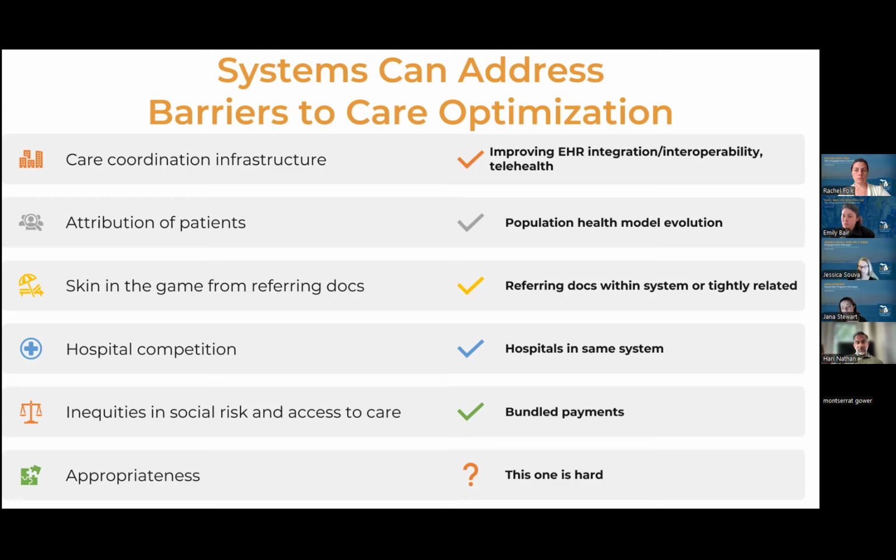Fragmentation is still an issue, to be sure, but one of the advantages of healthcare systems is that because they may provide all of those different services, there's a greater likelihood that they can keep the patient under their umbrella within their system for all of those different services. And when that happens, it starts to become more fair to ask the health system to bear some responsibility for the health of an entire population that may be attributed to them.